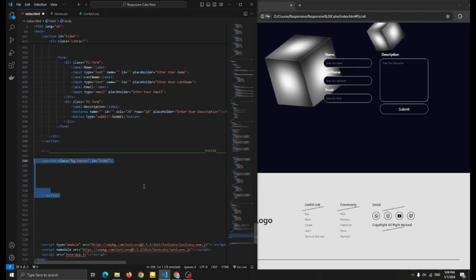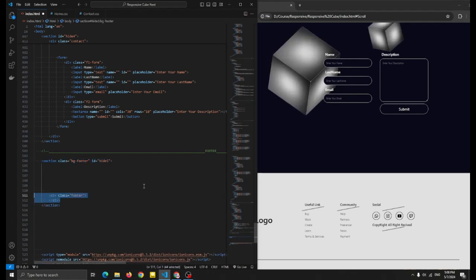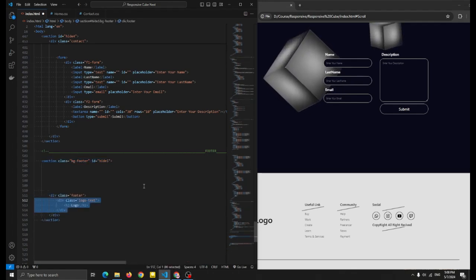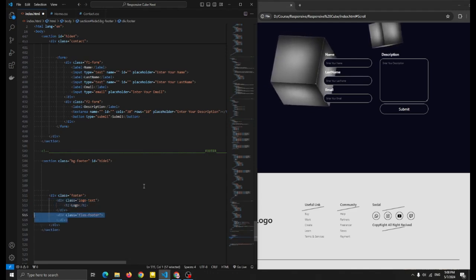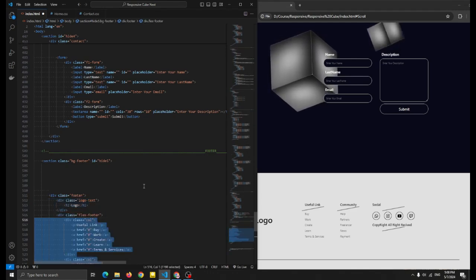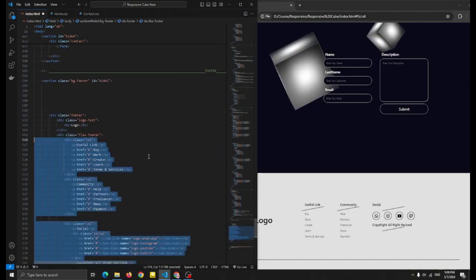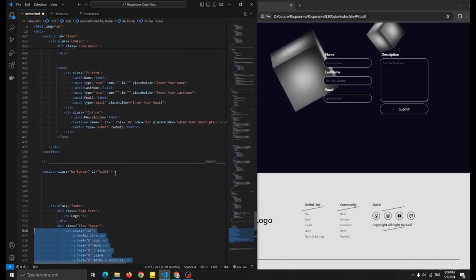I'm gonna make sure to just create it very fast. So page footer, we're gonna create this footer. We're gonna add the logo first, as you can see, and we're gonna add this 3 link, as you can see. So flex footer, I want to add this flex and column of this 3 link, as you can see. There we go, guys. So this is our basic HTML, guys.